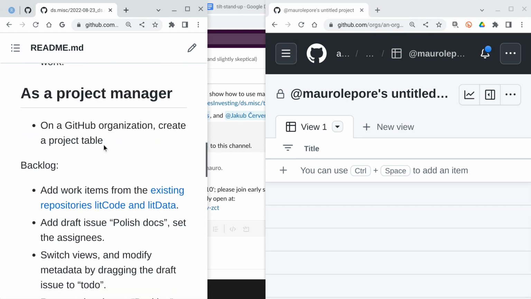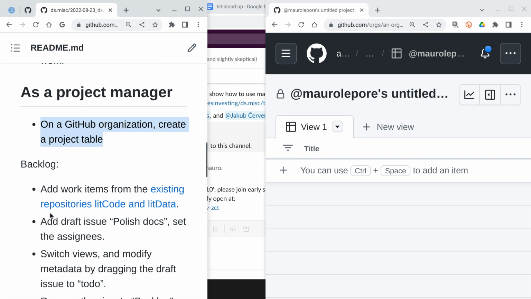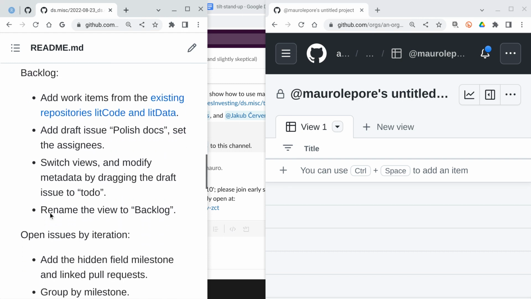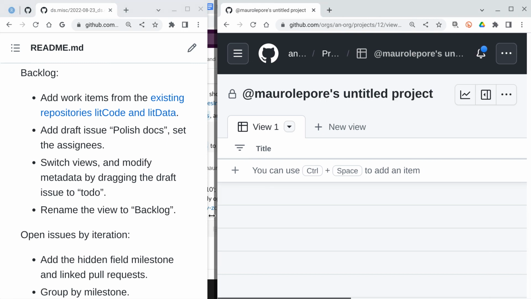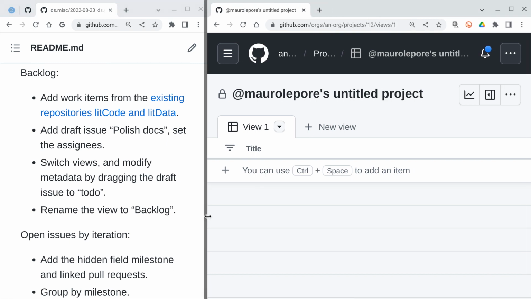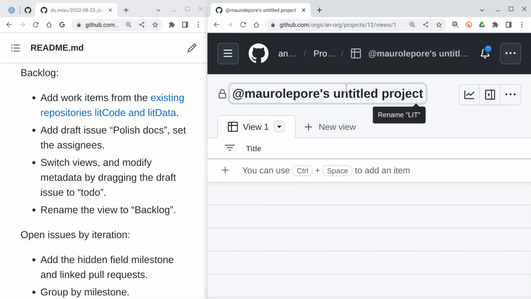So we have just created a project, so cover this item here. And what we are about to do is create a backlog of all the work items that relate to this project. Here I'm going to give you a little bit of background. Let's pretend that this project has already been running for some time and we want to adopt this tool only now. So the analysts and developers have already been busy by the time we chose to start using this tool. There is already some work that happened in these special folders that GitHub has, called repositories. So we can use this tool to get all the work that has already happened into this backlog.